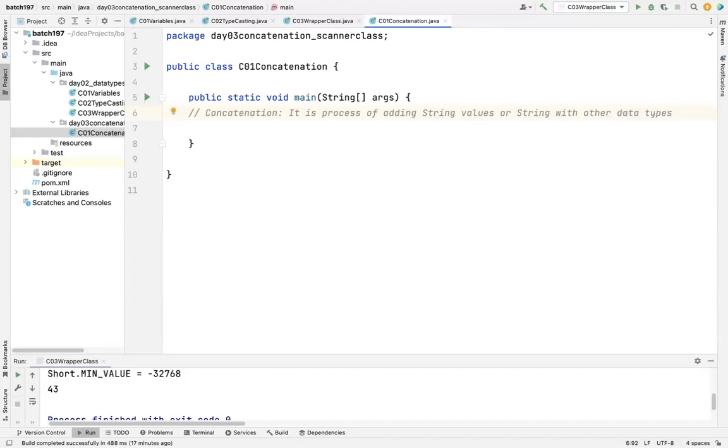When you want to combine string values to each other or string value with other data type, we are calling this operation as concatenation.